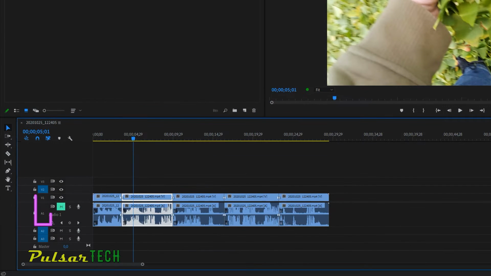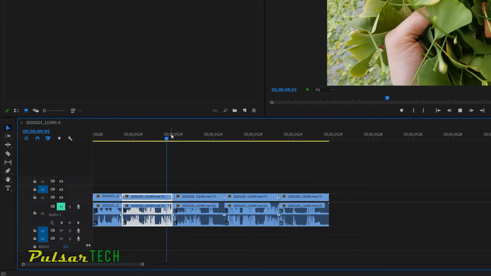And the problem is actually over here. As you can see here, the video track number 1 and audio track number 1 are not selected. And on the video track number 2 and audio track number 2, there is no footage at all, so there is nothing to select. And Adobe Premiere Pro is looking at these active channels, so the Selection Follows Playhead is focusing on these active tracks. If the track is not active, even though it's on a timeline, Adobe Premiere Pro still does not select it.